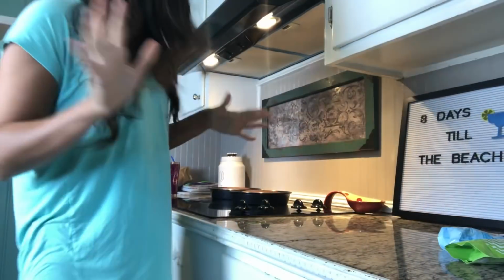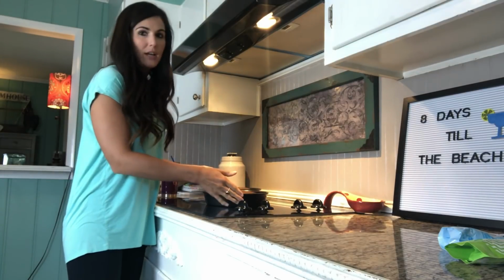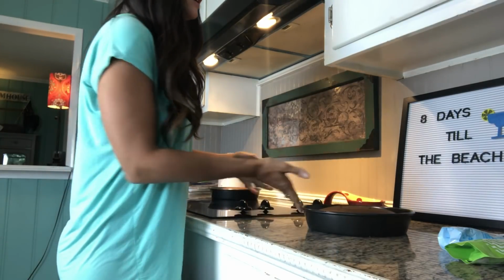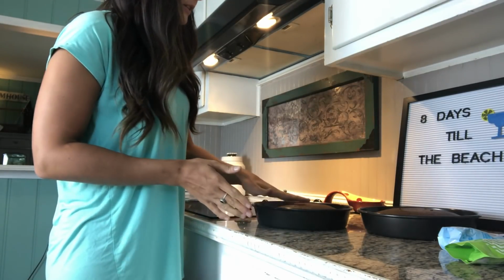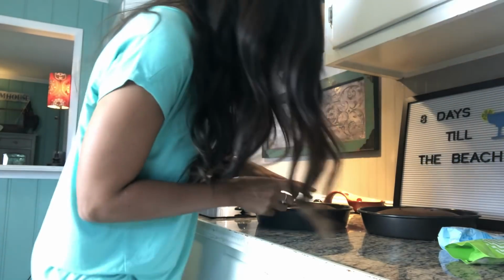Good. Okay, guys. So I just took the cakes out of the oven. I think they're pretty much done. So I've got them out. And we are going to just let them cool off. And then by the time Daddy gets home, they should be cooled off enough to where we can decorate them. So the kids are back in the rocket ship playing. And I'll do all the cleaning up.